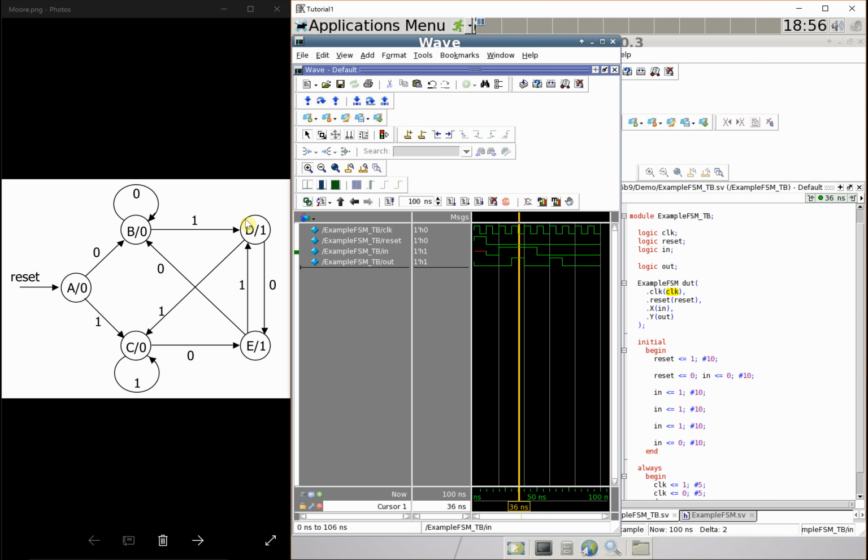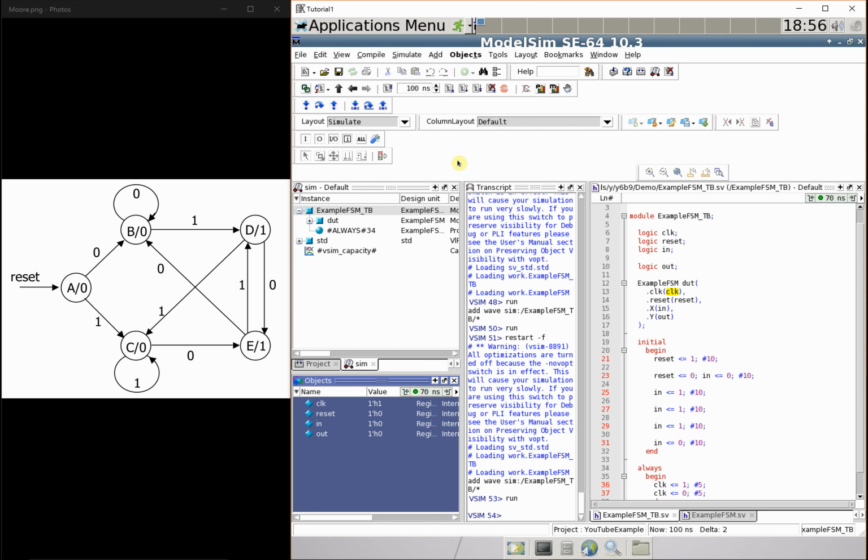So while it's here, it's saying, all right, what am I doing next cycle? Well, my input's 1, that means I should go to C. So then boom, hits next cycle, hits C, output goes to zero again. But that's kind of painful, so I'm just going to stop this.